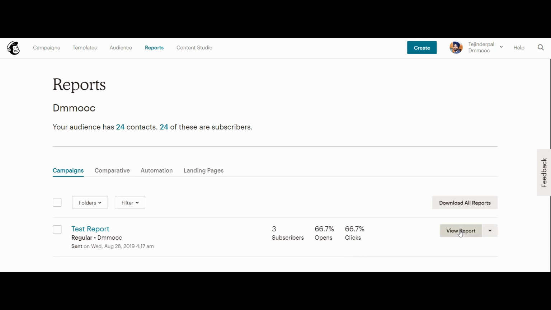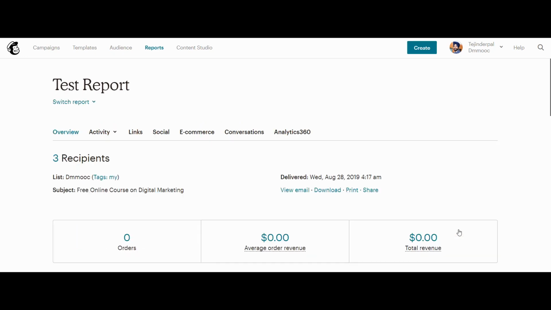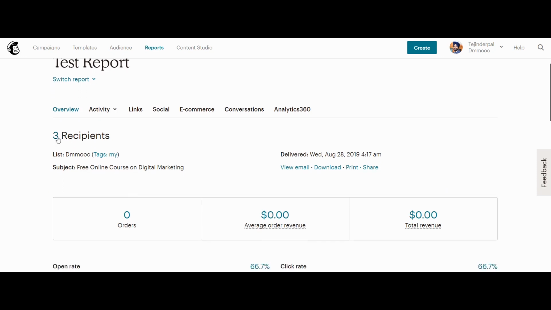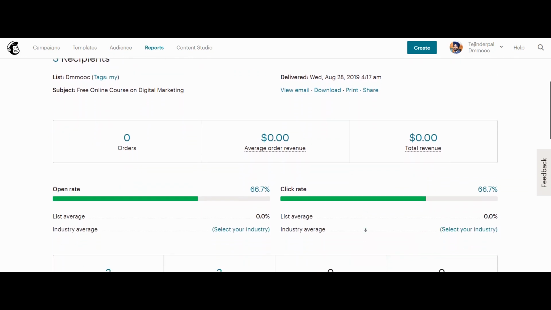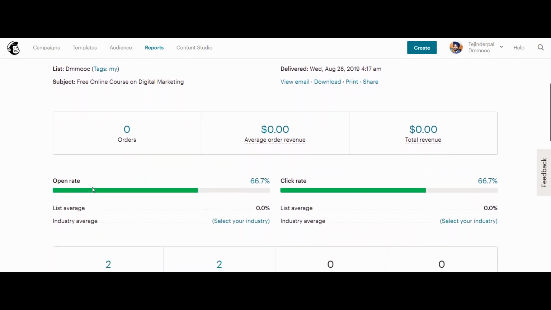Let us view the detailed report of this campaign. Firstly, we have the overview of the entire campaign. As we don't have an e-commerce campaign, it will not show me anything in the report. But if you have an e-commerce related campaign and you have MailChimp connected to your website, it will show the data here. Next, we have the open rate and the average open rate of that very campaign. Open rate is nothing, it is just mails opened divided by the total mails sent. Average open rate is 0 here because we have only 3 subscribers in this campaign.